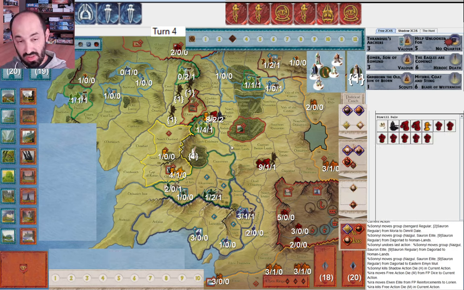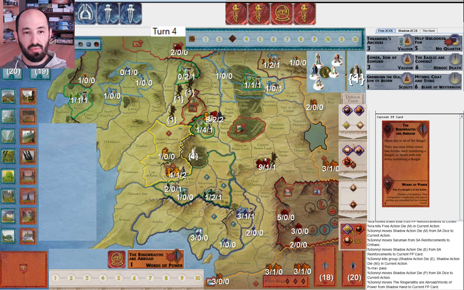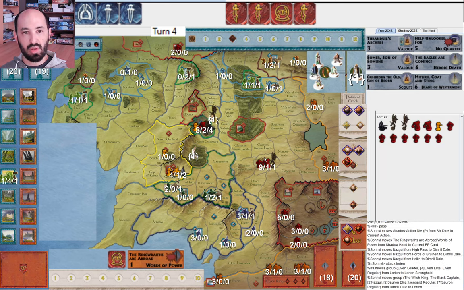Like, what else are you going to do with it? Are you not going to attack Lorien? If you go somewhere else, okay. But now I can heal in Lorien a bit. We'll see. They get Saruman, obviously. They play Ringwraiths Abroad to move Nazgul around and attack into Lorien. Okay. They leave 1 Nazgul in Dimmrill Dale.